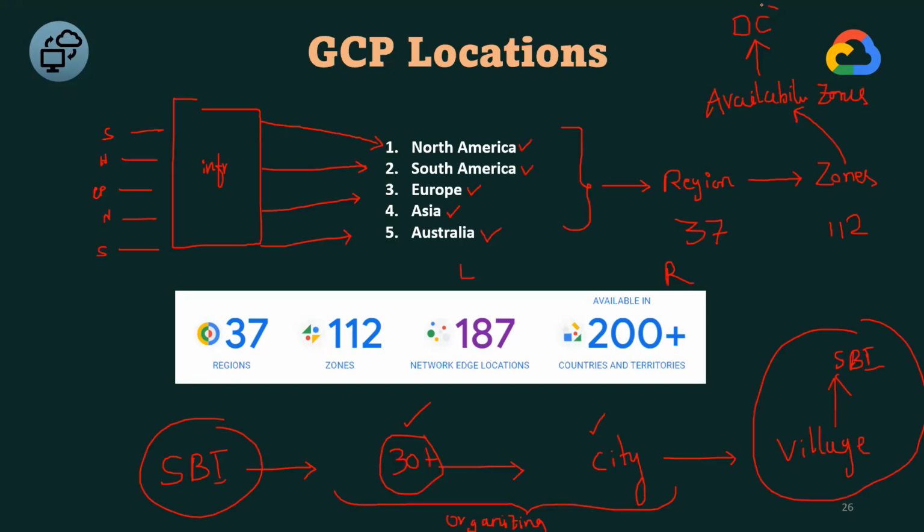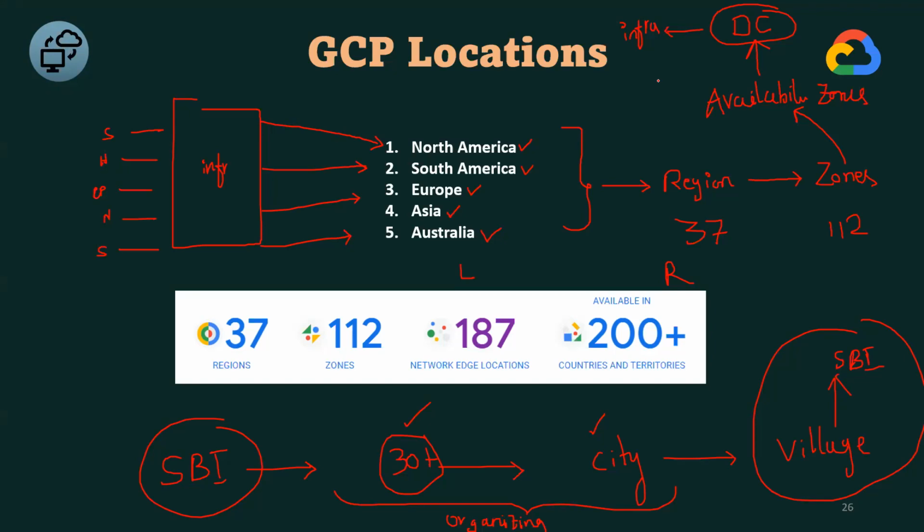So when I say what is a data center, sir, some people may ask you. A data center is nothing but the infrastructure where the resources are held. As per Google, the data center is where the actual physical resources as well as virtual resources are situated. Physical resources plus virtual resources are situated in a data center. Each zone will have one data center. So that's the reason zones are called availability zones.